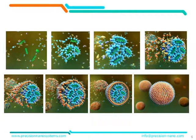Nanomedicines are a tremendously powerful technology whose job is to package and deliver drugs directly to tissues and into cells. It's a very sophisticated technology where tens to hundreds of thousands of molecules need to come together to create the final drug product. How these nanomedicines self-assemble to create their structure is very important to the final product and how efficacious it is. At Precision Nanosystems, we're tremendously passionate about the field, and our mission is to accelerate it as a whole — providing tools and technologies to allow biopharmaceutical companies, academic researchers, and others to push this technology forward.